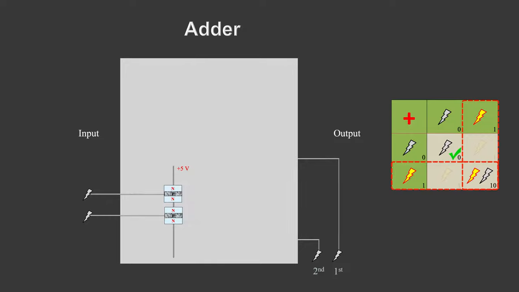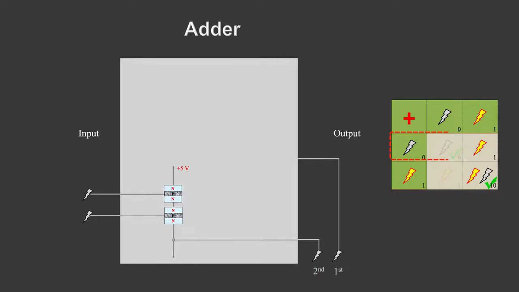Put in the sandwich structure here to see clearly what's going on. This serial connection makes sure that electricity only flows when both inputs are high voltages. Then, if we draw a little electricity from here, hopefully the second wire will be turned on. So we're able to get 1 plus 1 equals 2.